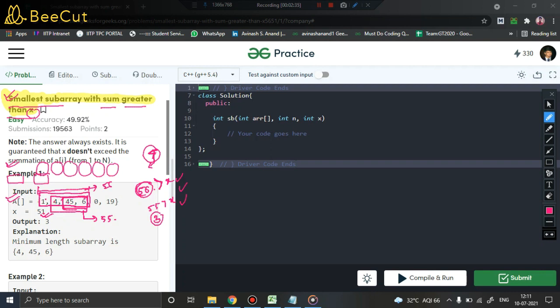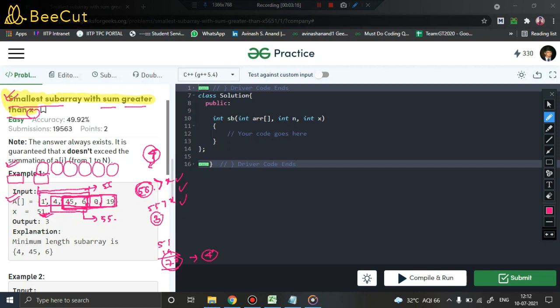So what can I do next? Now what I can do is try considering this subarray: 45, 6 and 0. At the same time you can see its sum is 51, but it is not exceeding 51, which is x. No problem. Go ahead. Now you got how much? 45 plus 6 is 51, plus 19, so 51 plus 19 will give you 70, and obviously this is greater than x, but at the same time the size of the subarray is how much? 1, 2, 3 and 4. The size of the subarray is 4.